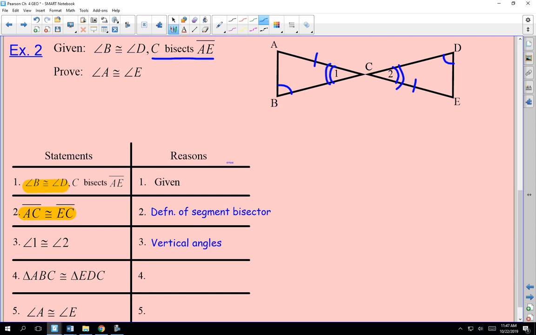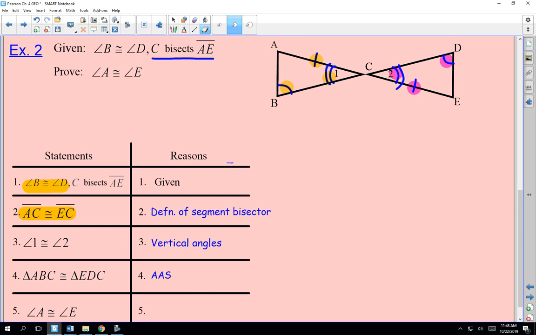And then the triangles are congruent by one of our new postulates or theorems, one of the 3-letter ones. Triangle ABC is congruent to EDC by, if you look at it here, we've got this angle, angle, side congruent to this angle, angle, side over here. So by angle, angle, side, they are congruent. Now, notice that what we're trying to prove has not been marked as congruent already by one of the other properties mentioned in the given, or the fact that you have vertical angles.